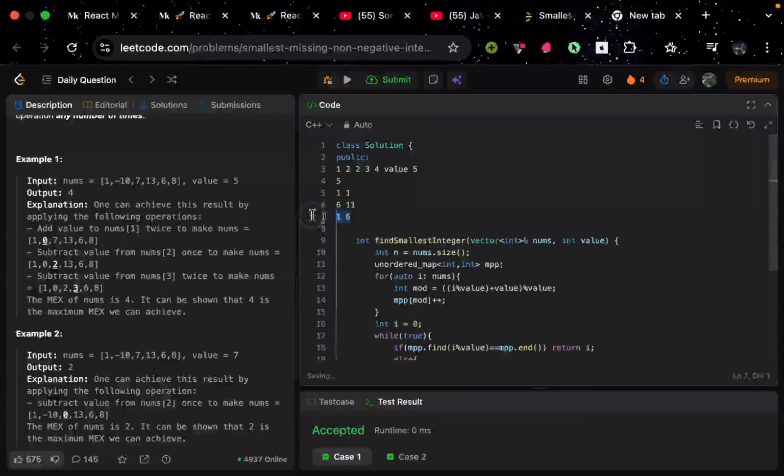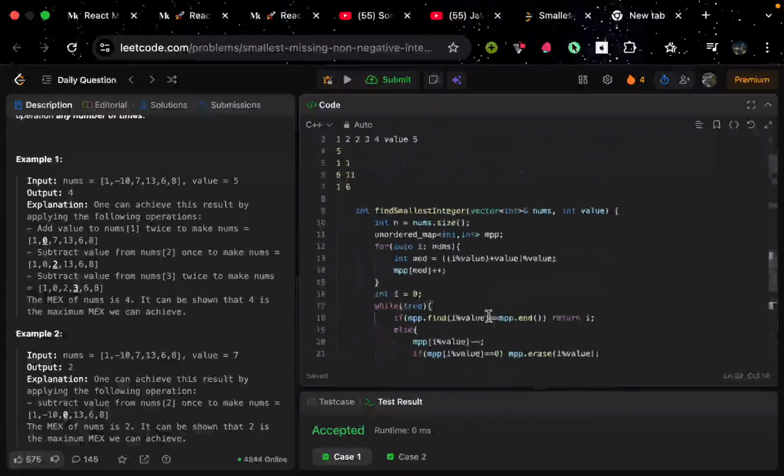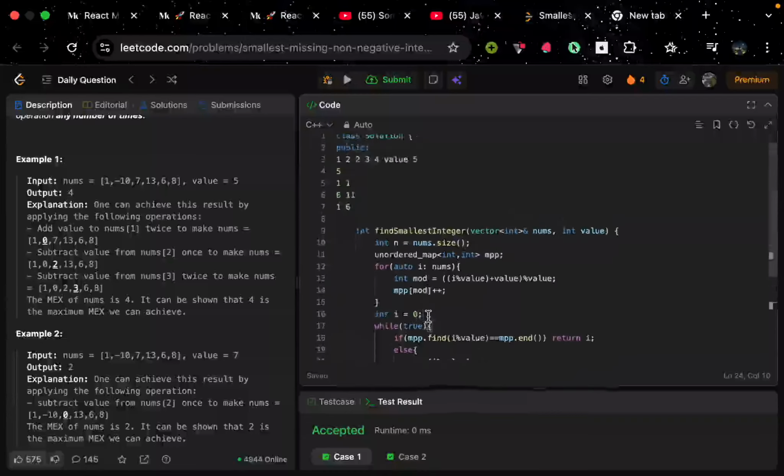So I can make these two elements. That's why I'm doing the modulo here, to check whether I can make this. Means when the I will be 11 and there is 1 present in my map, then I can make this 11. Why? Because when I add plus 5 to the 6, which was the original element of the array, I can make this 11. So I hope it is clear now.